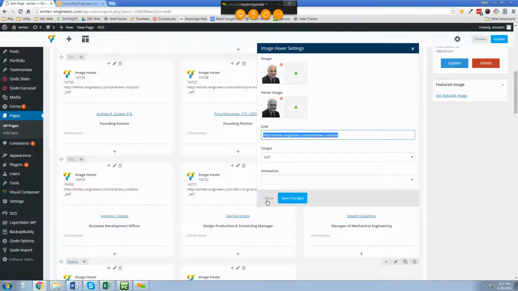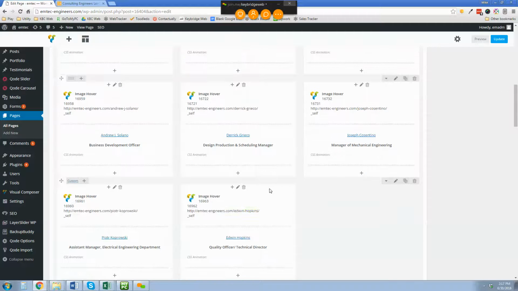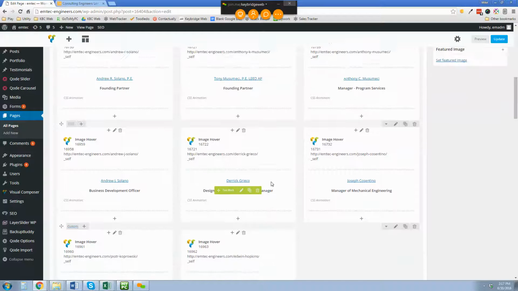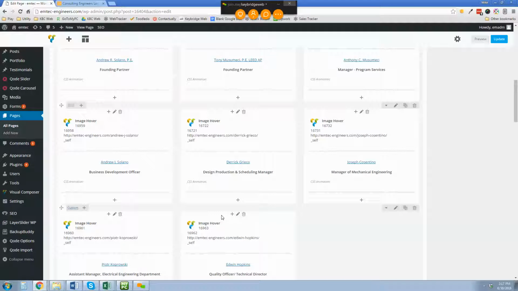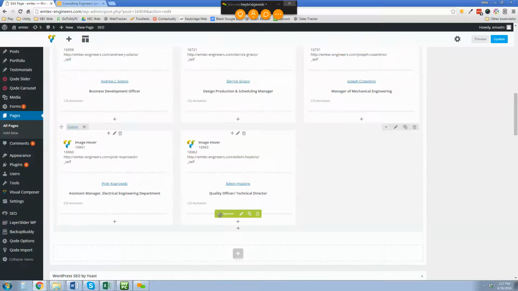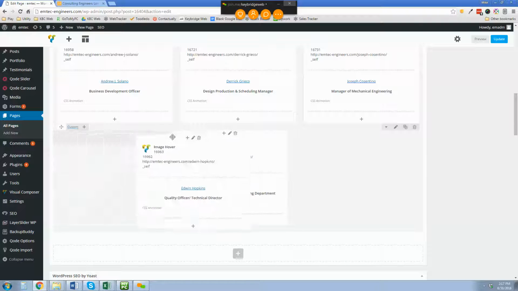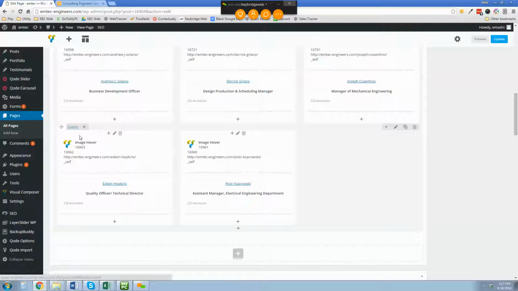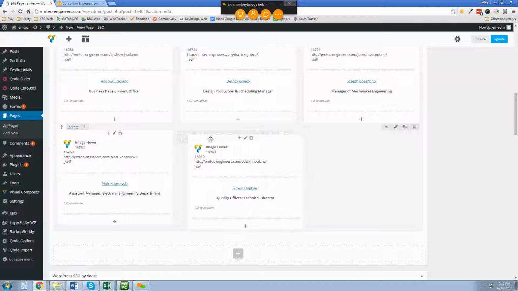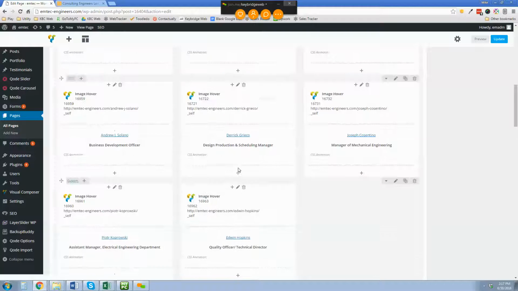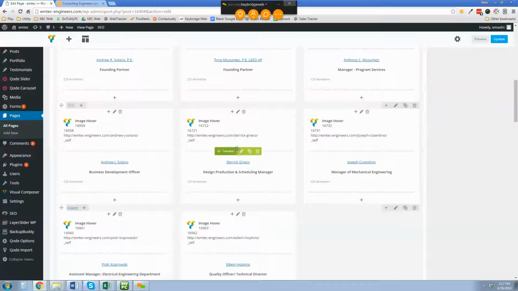So now, one of the nice things, I mentioned this is kind of a drag and drop interface. So if I wanted to, I could change orders around, just move columns around. Well, yeah, so definitely, it tends to be really, really slick.